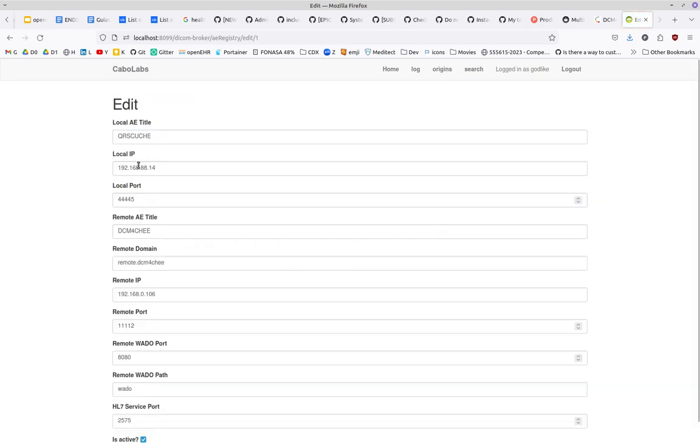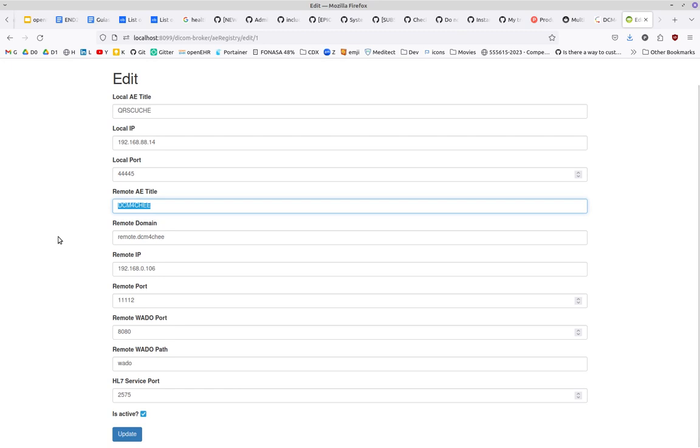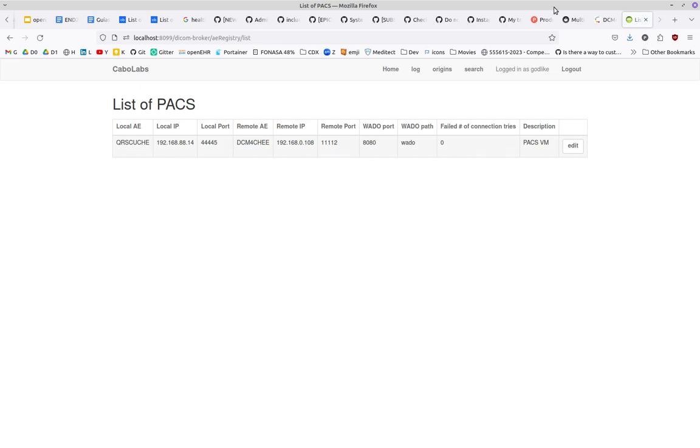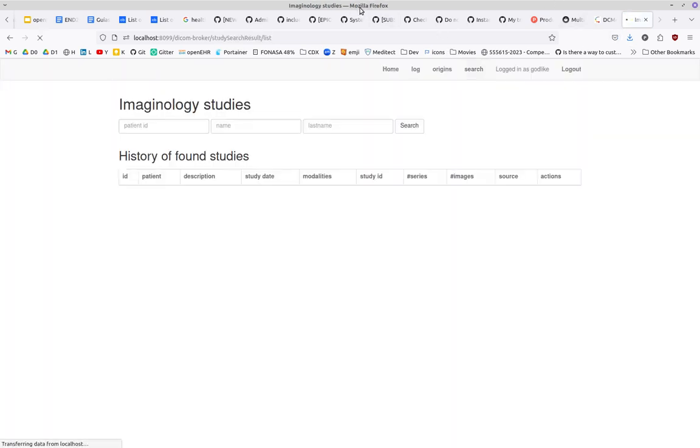So I will change DCM4Che. This is the right application entity, and this IP should be 8. And the port is okay, WADO is okay, so it's just the port that I need to change. And then I can do the search.